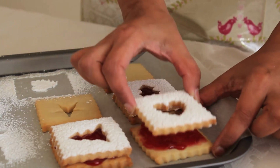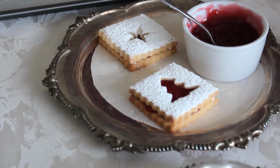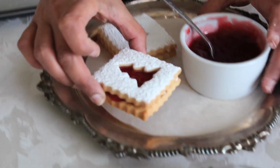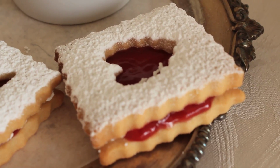They're really easy and cost effective to make. I think out of a batch of cookie dough, which might set you back £1.40 to make, you'd probably get 10 or 15 sandwiches, so about 10 or 15 pence each. Cheap Linzer biscuits, really quick and easy to make, and they are lovely for Christmas.